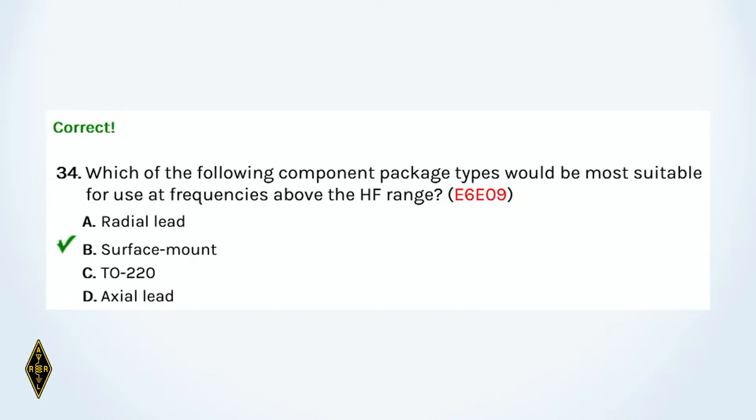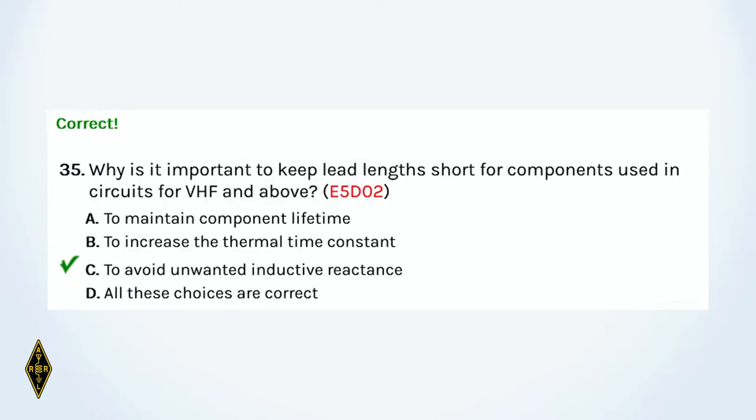Which of the following component package types would be most suitable for use at frequencies above HF? So we're talking VHF and above. Surface mount devices, because they don't have any leads, so they don't have any lead inductance to deal with. 35, why is it important to keep lead lengths short? To avoid unwanted inductive reactance, lead inductance, another way to say it.